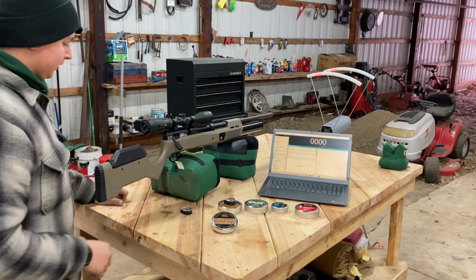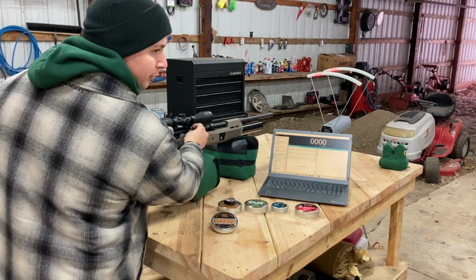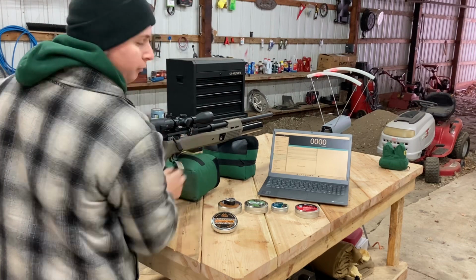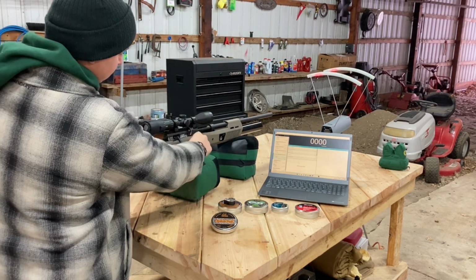We got the scope cam started. I hope it's gonna record really well. It's my first time using it, so go easy on me. So first 5 shots, here we go.